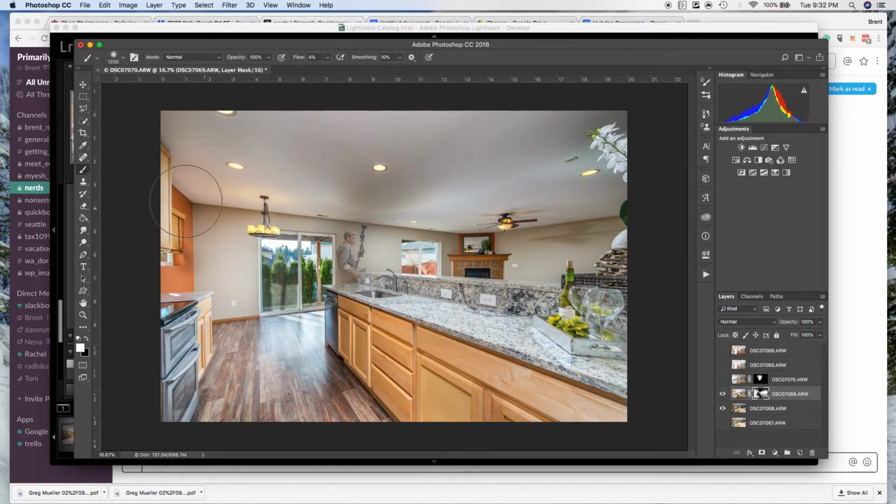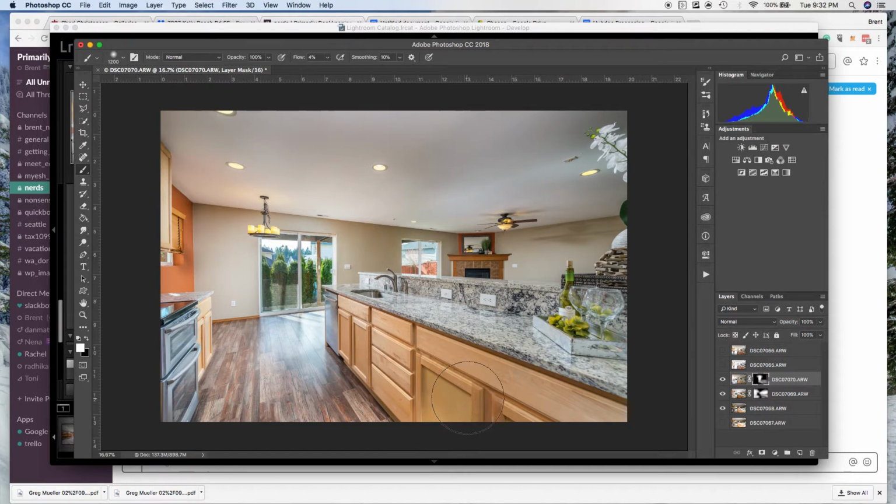Just want to make sure, is that all I can get out of that? Yeah, that's all I can get. So anyway, we went to this shot, added the layer mask, and this is what it gave us. I'm going to try and get some of those shadows in there. That's nice. Yeah, looks good. Great. Cool.